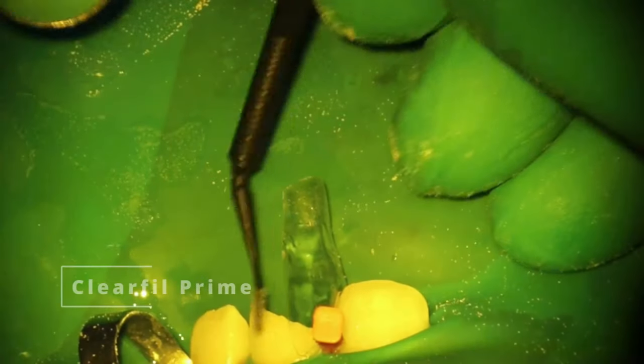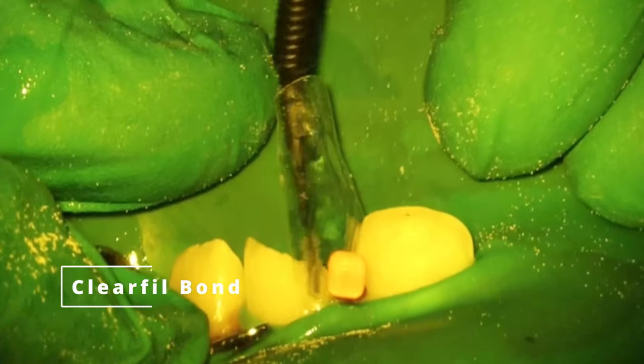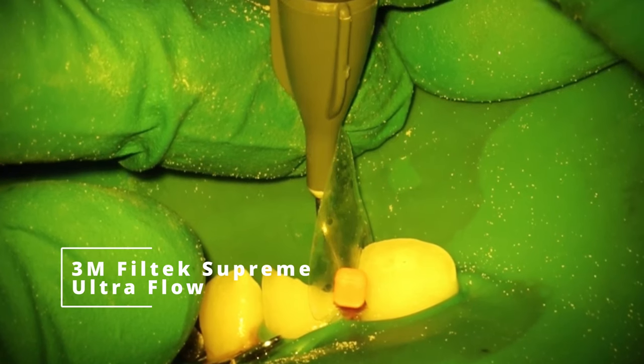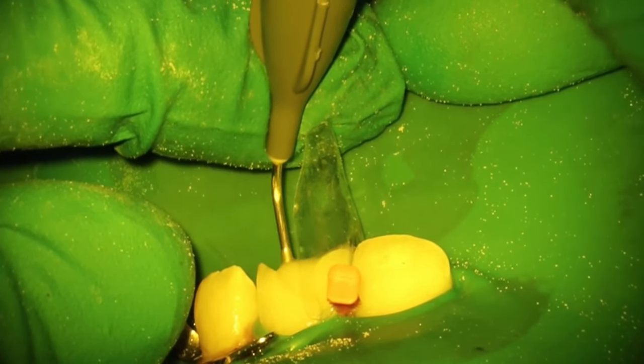Go in here with our primer like we would normally. For the Bioclear system, you want to actually use a little bit of extra. Same thing with the bond. This helps kind of lubricate for the flowable and the packable composite when you injection mold inside here. So this is heated 3M Filtek Supreme Ultra Flow flowable composite. This is shade A1. Going to fill that up kind of roughly the size of it.